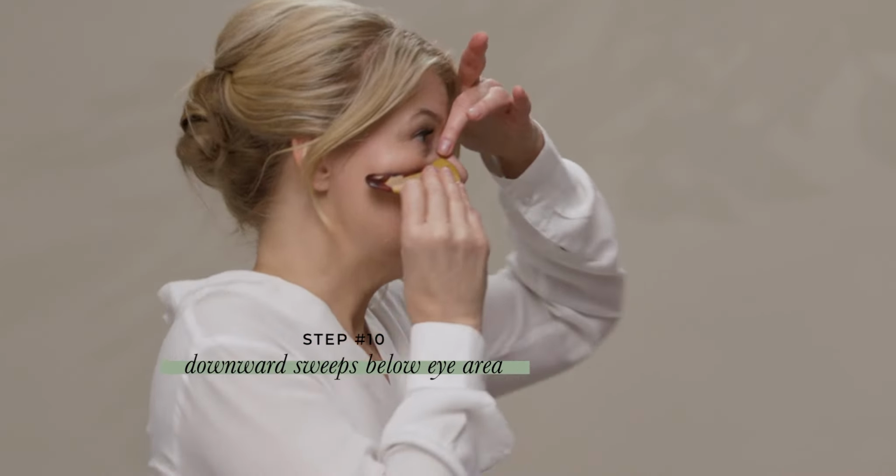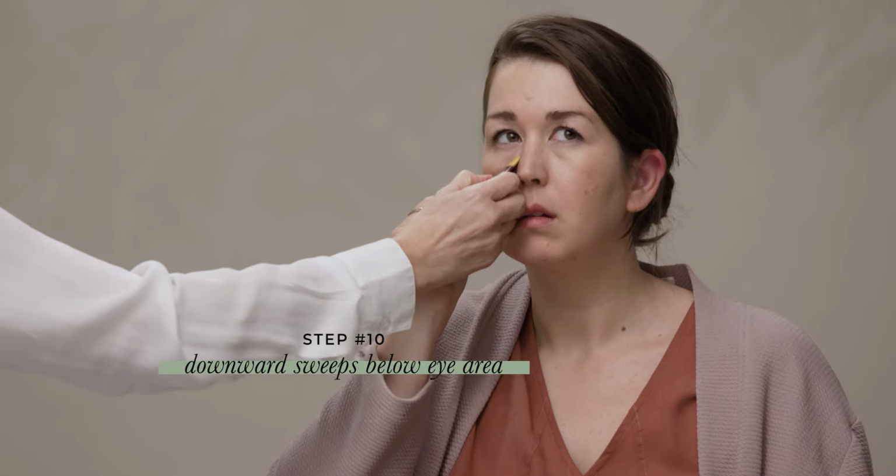Now come up to the bridge of your nose. You want to angle it a little bit, so you're connecting like a scoop, and you're coming in. If you want to hold and support the inner part of your nose or around your eye, just to avoid any type of stretch or pulling, you can. Angle your stone, however it is, to connect the most with your face, and sweep down. Think of a windshield wiper. At any time that it's not connecting, move the angle of the stone. If this isn't working, angle it around so that you really get a nice sweep. 1, 2, 3, 1, 2, 3, 1, 2, 3. So it's all about angling and sweeping down.